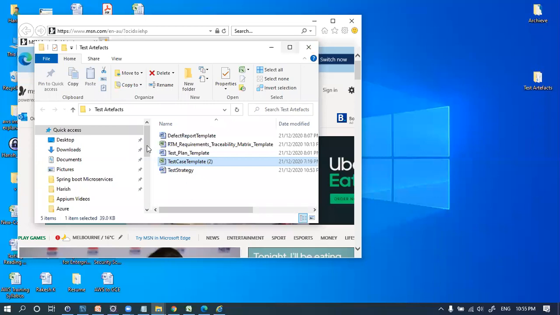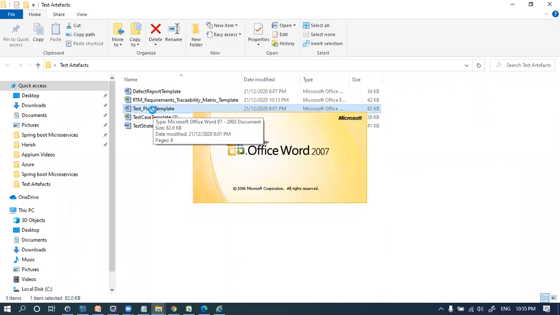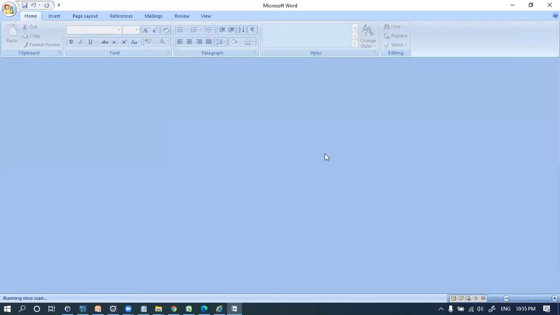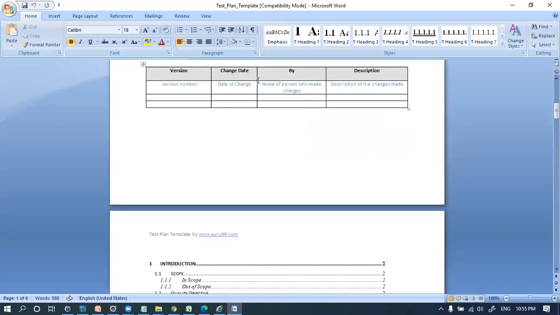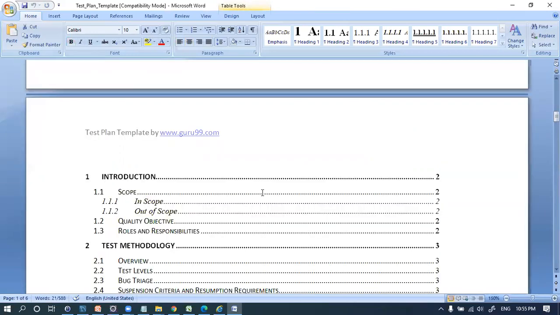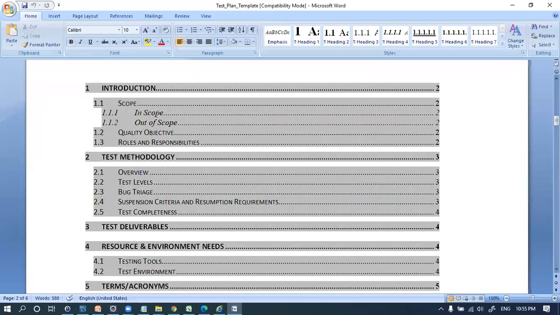Okay, so I'll close this one and quickly show you how to write a test case, so that you can start writing a few test cases. This is a test plan document. A test plan document is also a Word document, similar to the test strategy document. Here you will be doing the actual test planning, like what the scope is: in scope, out scope. In scope means what exactly you're testing. Out scope means what exactly you're not testing in the application.